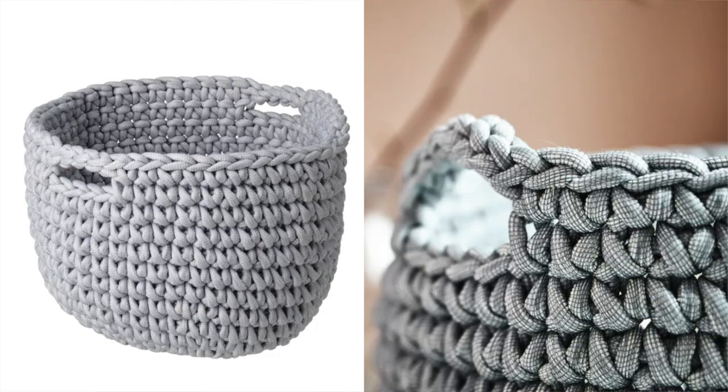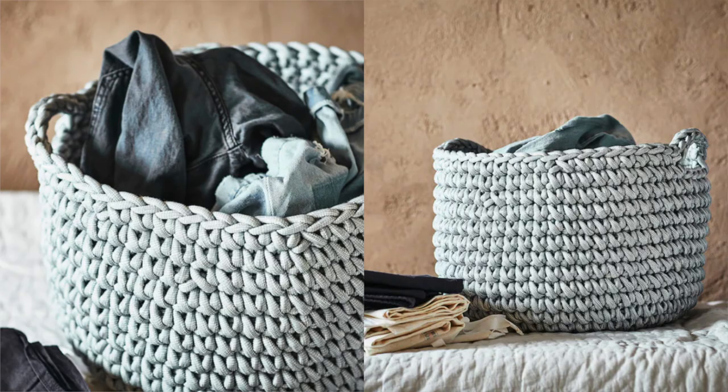Lastly is another woven basket in a beautiful light blue color, which honestly complements orange quite well — so you can still incorporate it in your fall theme. Whether you're doing orange for fall or keeping things more subtle, this is awesome. It's a great option for bathroom towels or throw blankets by the couch. A really versatile piece — it can also be used as storage in a closet or pantry. There's a lot you can do with these woven baskets from IKEA.